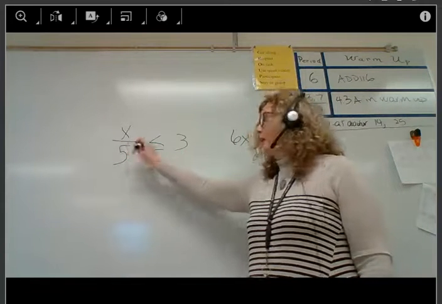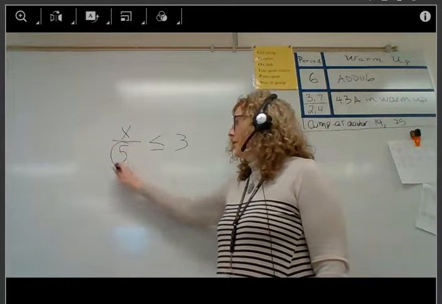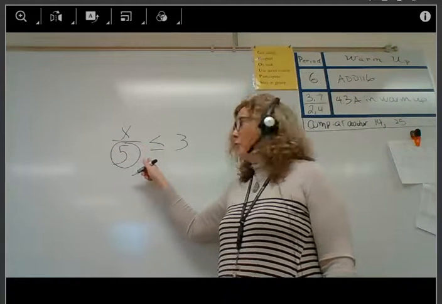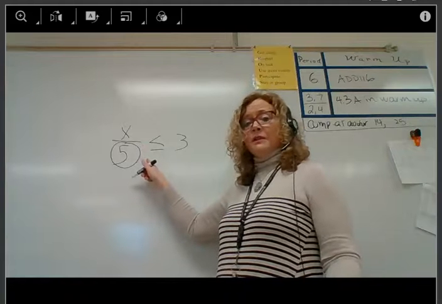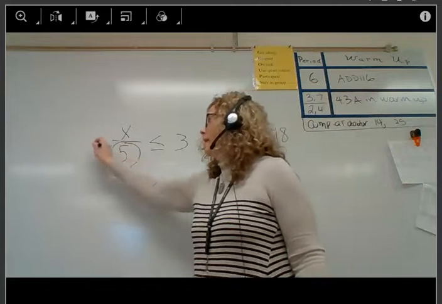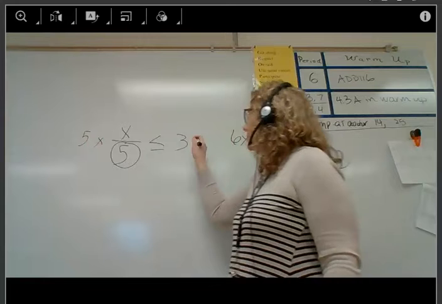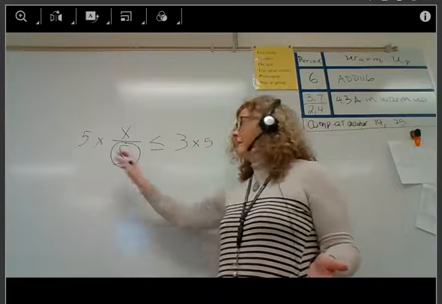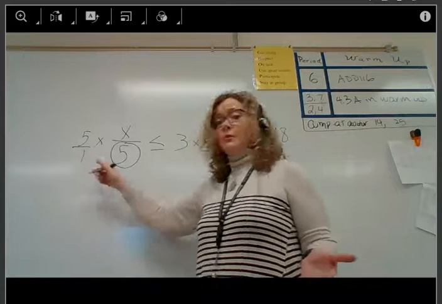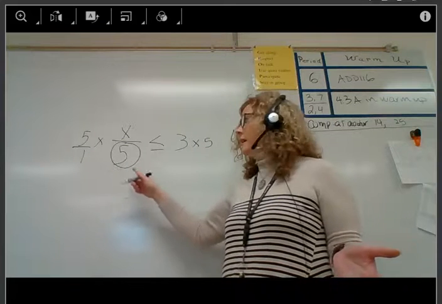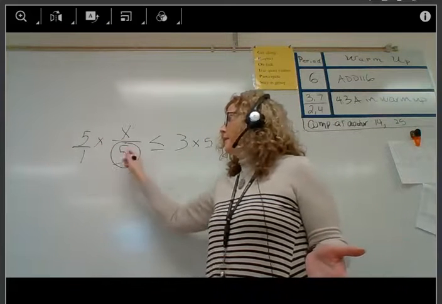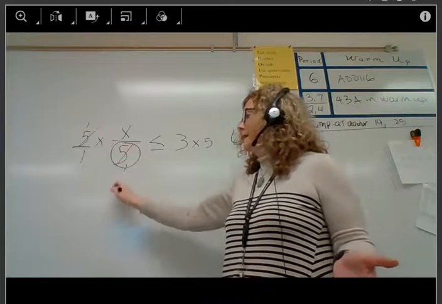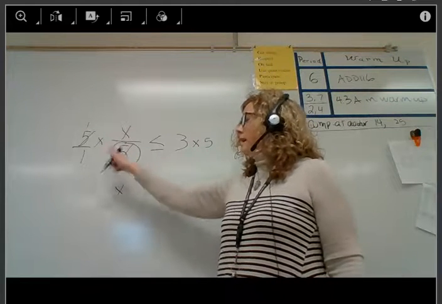So the very first thing I'm going to do is circle this. And I know it's division by 5 because of the bar. So the opposite of dividing by 5 is multiplying by 5. So I'm going to multiply this side of the equation by 5, and I'm going to multiply this side of the equation by 5. And remember that 5 is the same as 5 over 1. And so when you remember multiplication, you can reduce early by dividing by 5 on both of these. This all becomes 1x because everything cancels to 1x over 1.